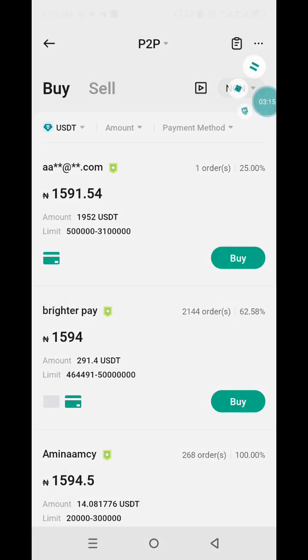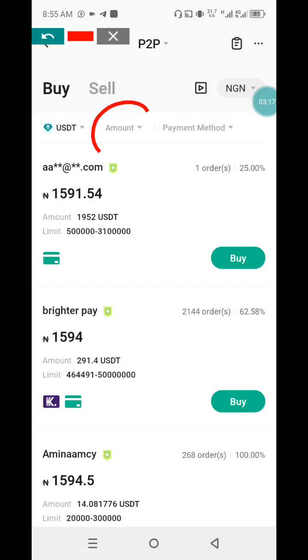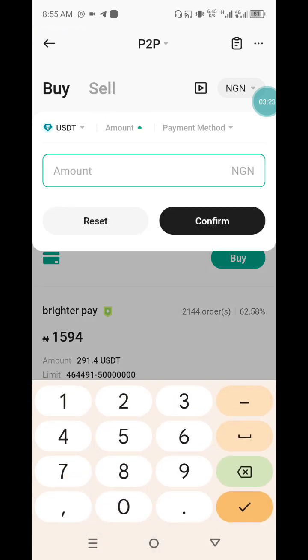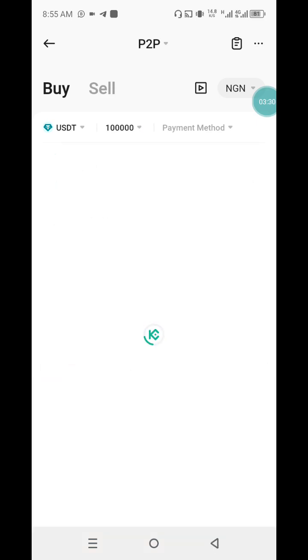So once you use your country money, for example, if you are Nigerian, you click this environment, it will take you to this environment like this. You put in the amount. I want to buy for 100,000, for example. Click it like this.